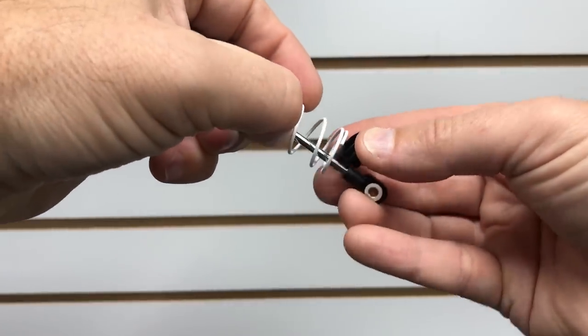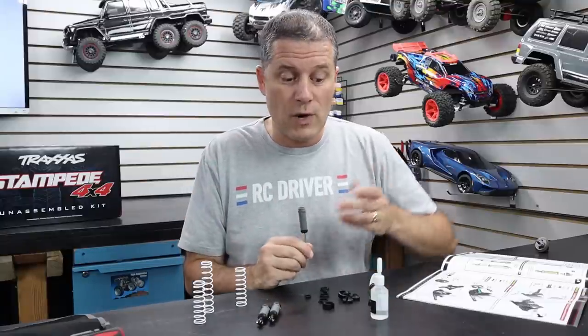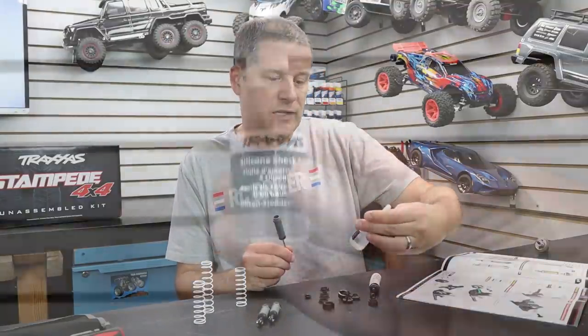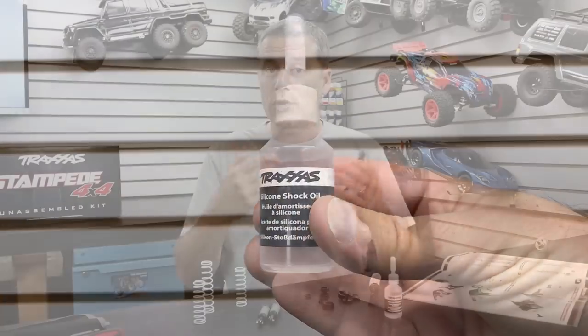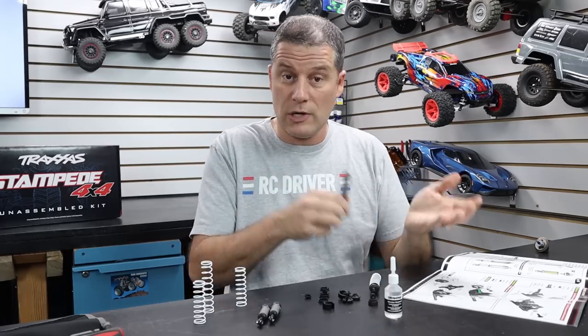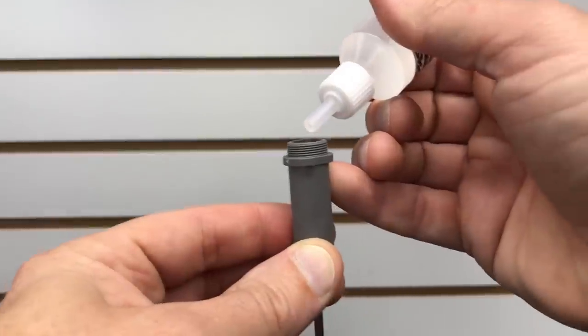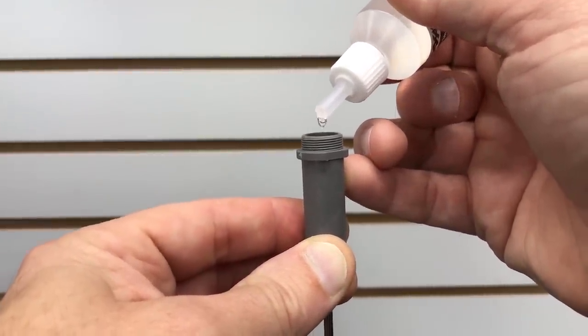So it just gives you an idea of what to look for if something goes wrong. Now, on the good side of things, you get to tune your shocks if you want to. The Traxxas kit does come with oil, I think it's like a 30-weight oil, but there are all different types of weights that you could put in the shock to alter the way it reacts. You could go down to a 20-weight oil, which will be a little bit thinner. You could go up to a 40-weight oil, which will be a little bit thicker. It'll have a little bit stiffer of a response when you push down on the shocks.